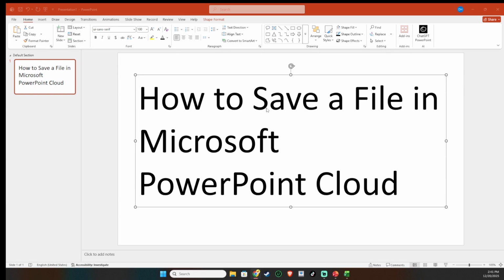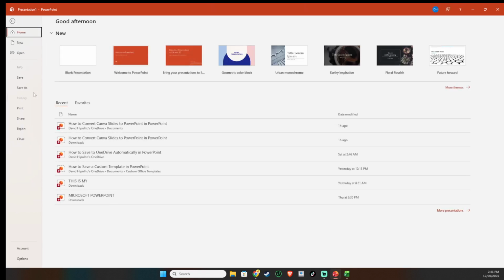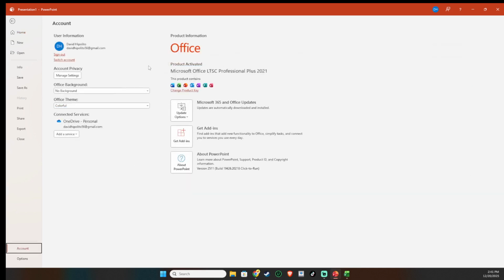To save to the cloud, you need to be signed in. Look to the top right corner of PowerPoint and click Sign In. Use your Microsoft 365 account to log in. Make sure you're connected to the internet, and if you have more than one Microsoft account, choose the one where you want your files to live. This ensures you'll see and access the same OneDrive across your devices.